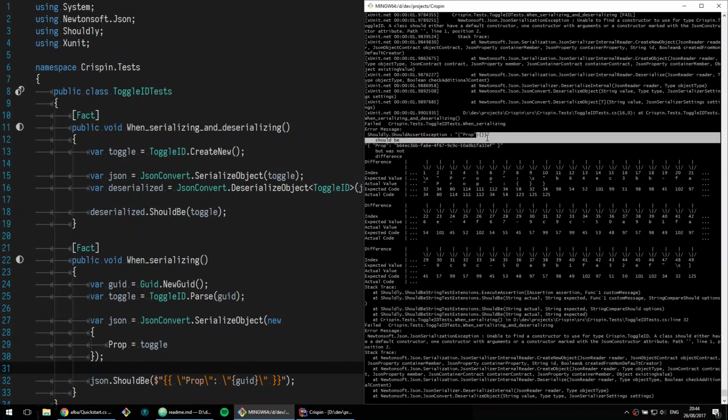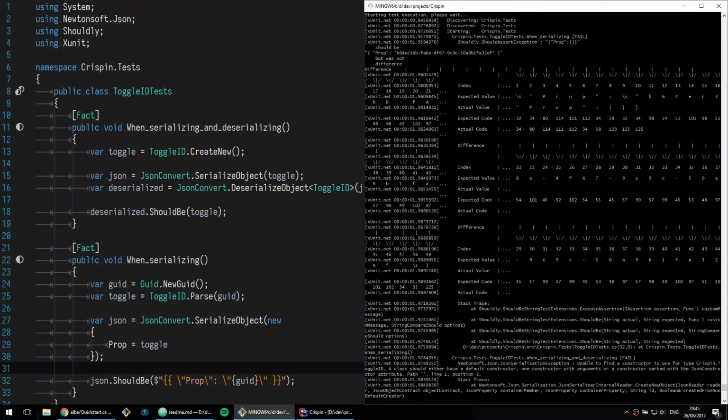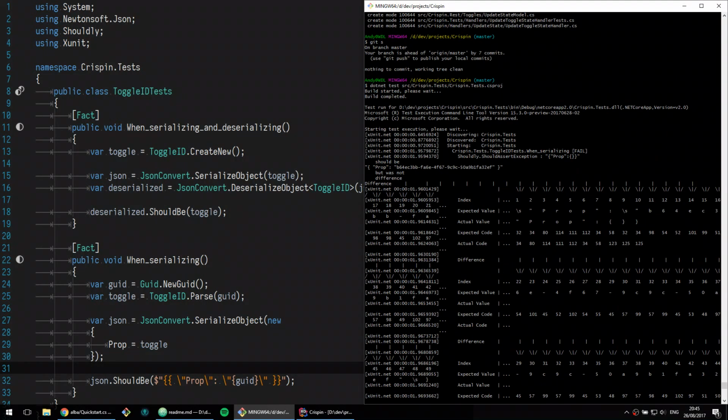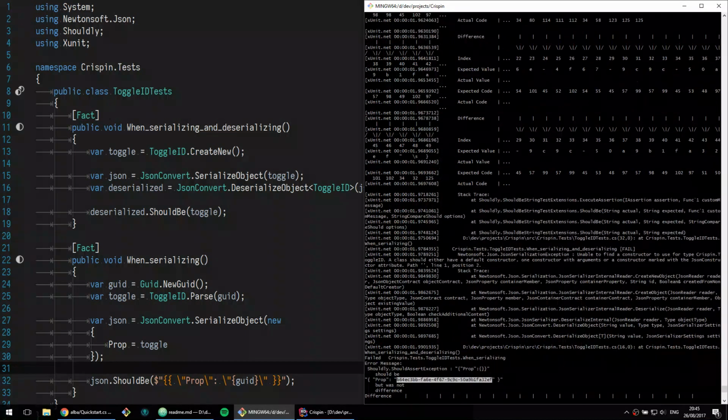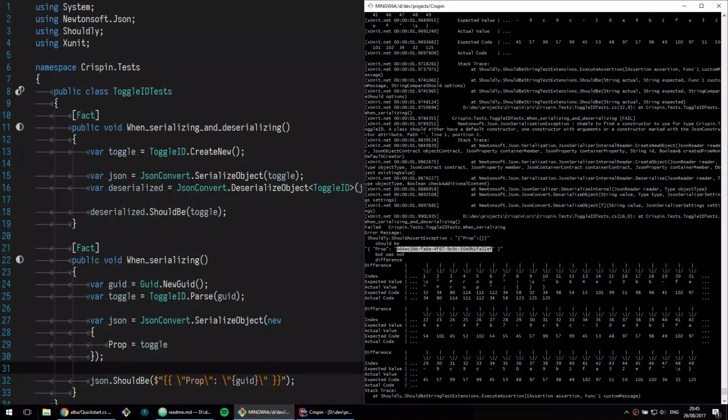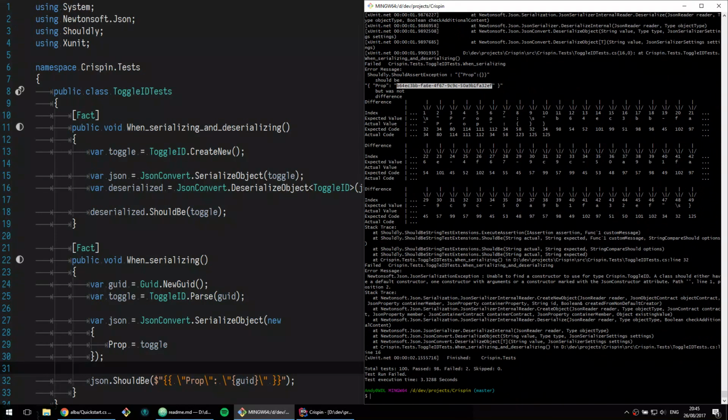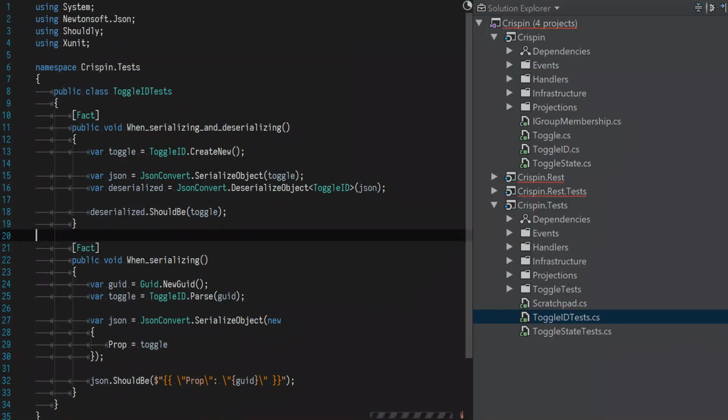In this case we just got an empty object because it doesn't know how to read anything. The value is only stored internally rather than the GUID that we wanted. And this test couldn't work out how to deserialize it, I think. Unable to find a constructor.